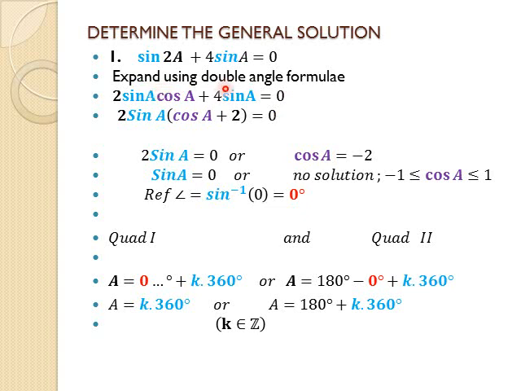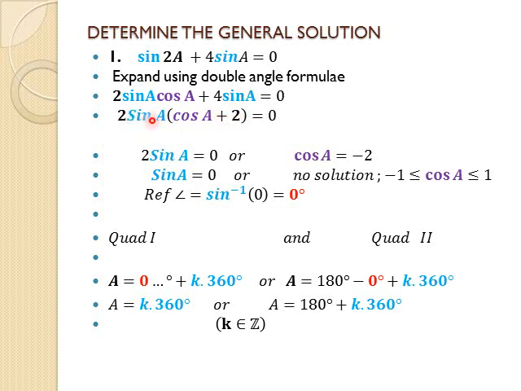When I have any amount of terms separated by a plus or minus sign, we will always look for a common factor. So there in blue you should see on either side of this plus sign, sine A is common, but I have the value 2 that can divide into itself and 4. So if I take out 2 sine A as a common factor, 2 sine A divided by 2 sine A is 1. 1 times cos A simply becomes cos A. 4 divided by 2 gives me 2, but sine A divided by sine A cancels.